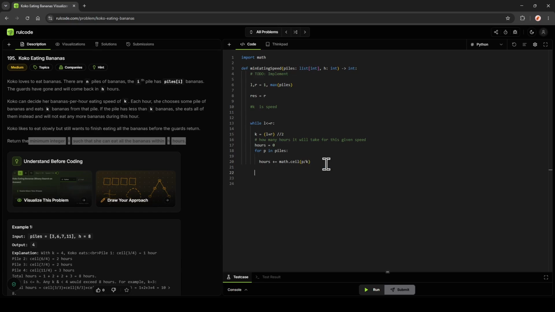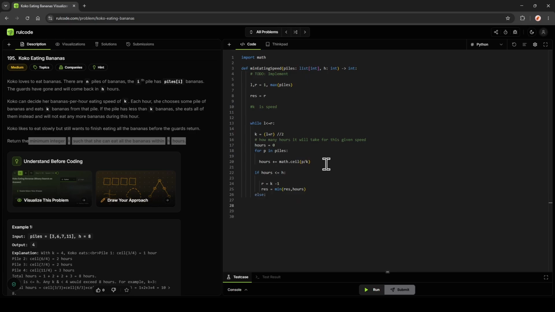And same as binary search, we will check whether these hours are less than or equal to the hours that we have been given. Then we'll make right equal to k minus 1, and the response that we need to capture here is the minimum of the response or k.